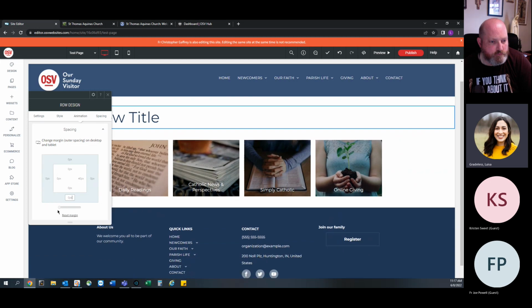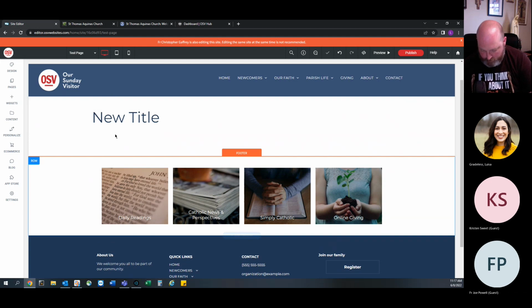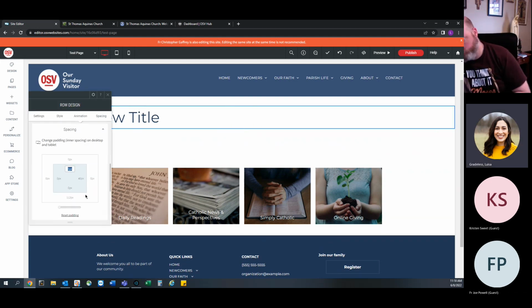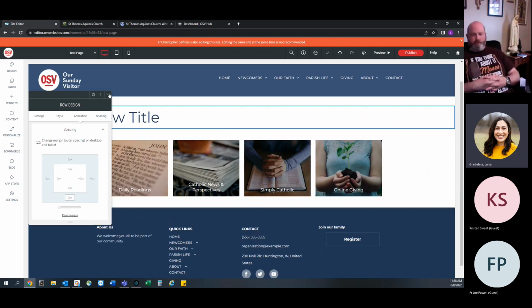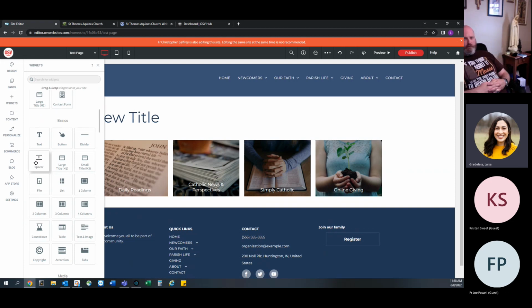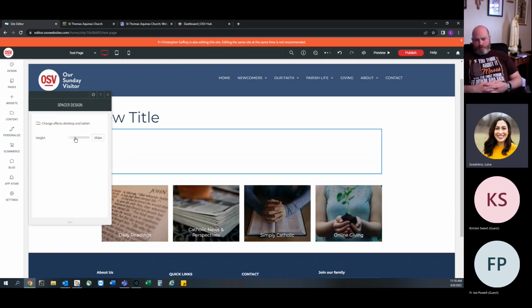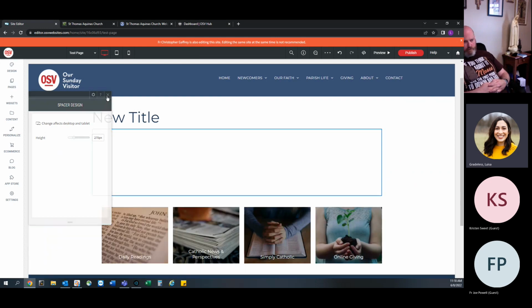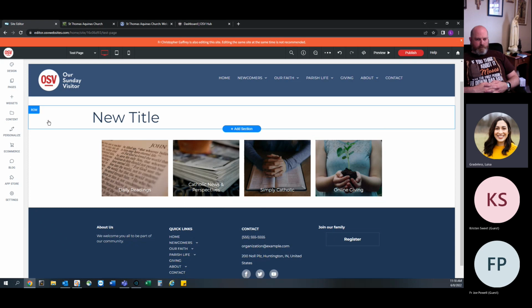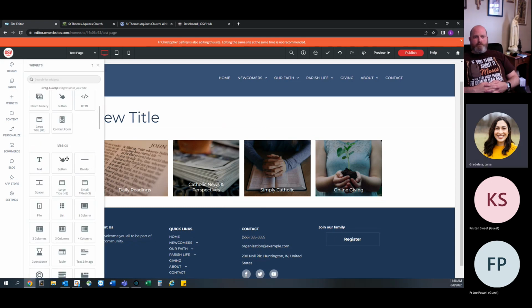So if your content is way too close together and you want to create some space, that is what spacing does. So that is the next widget that I'm going to show you, spacing. So a spacer, if you just insert it, all it does is create some space as well. So you can either choose the spacer widget or the space in between each row.